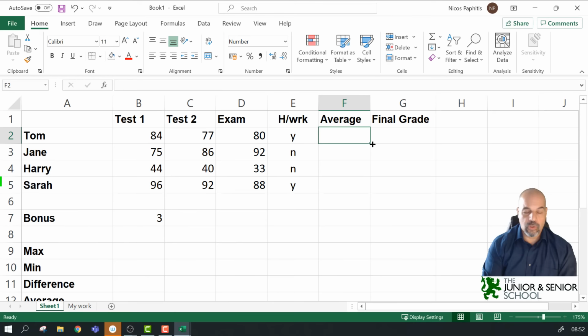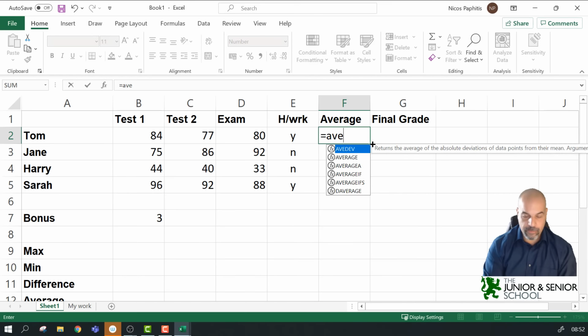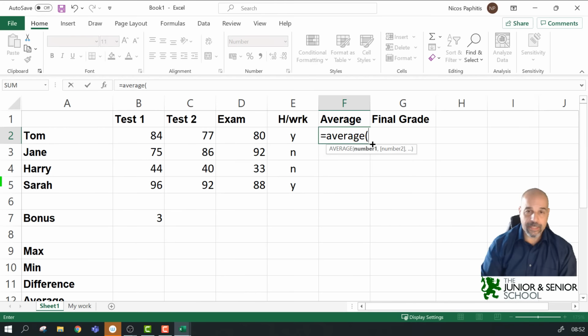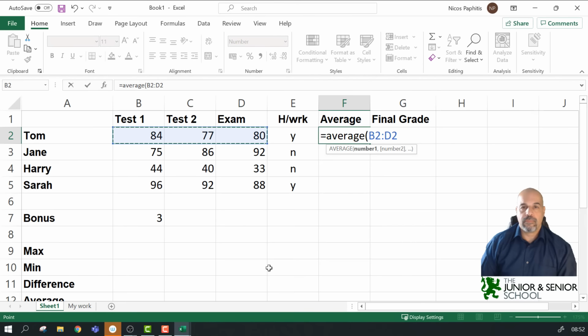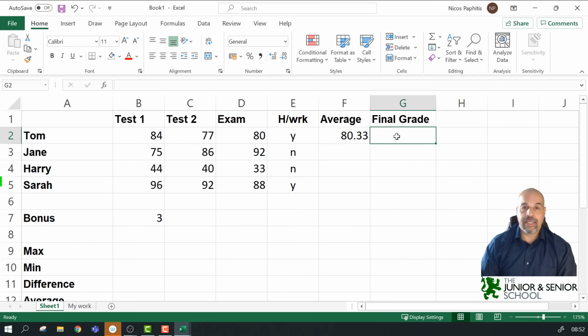So I'm just going to use the drag or the selection method for a range. So again, equals average, open bracket, and I'm simply going to click and drag this range of cells. Okay, close that, and you can see it's going to do the average of all the numbers in the cell range B2 to D2. Press enter, or you can also press the arrow keys. If I press the down arrow key, it will enter that function and move down. If I press the right arrow key, it enters the data and moves right. So it really depends on how you're filling in your data.